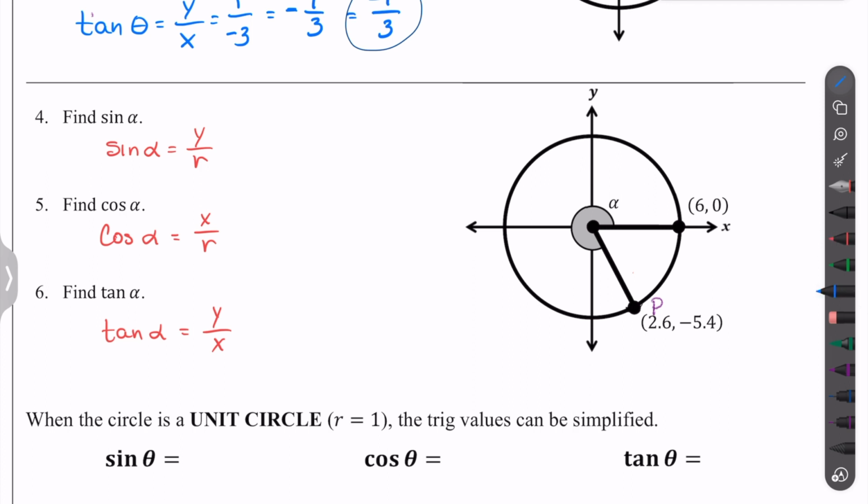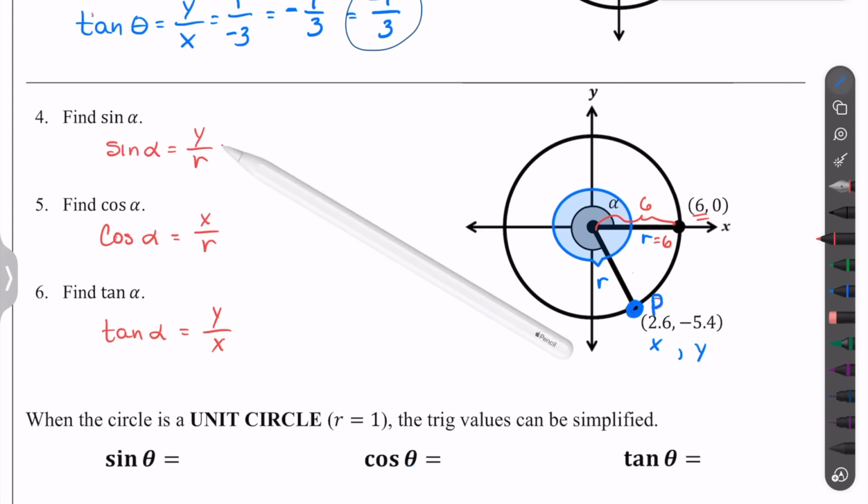So let's see here. The angle I'm talking about, alpha, is this big angle all the way around this thing. There's the angle we're talking about. Here's its terminal side. There's its point P. There's its x, there's its y value. I just need to know the radius here. And again, I can label both of these as r. So what's the radius here? Well, I noticed this time they've given me the point out here is at 6, 0. So I know exactly how long r is. R must be 6 units long, which is why it has coordinates at that point of 6, 0. So I already know the radius in this.